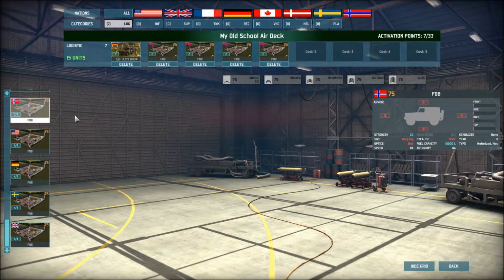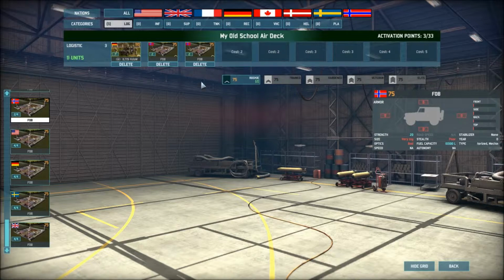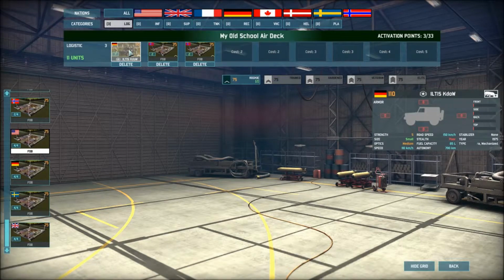Depending on the number of helicopters we have, oh wow, look, I get 2 of them per card. That means if I want 4 FOBs, I can do just 2 cards here. What I'm doing over here is selecting a card. Each card gives me 2 FOBs, and it says right here how many points it costs to deploy. For example, I get 7 of these ILTIS KDOWs, and each one costs 110 points. This is a German thing.